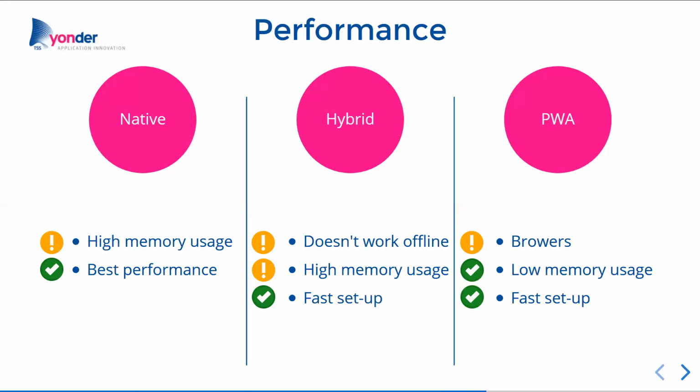PWAs, again, have that browser thing. So they're dependent on browsers for their capabilities as well as performance. But the advantage is they have a low memory usage. Practically, you have complete control of what you download on the user's device or what you don't. And they also have a very fast setup. Since it's just a web page, it's very easy to do some scaffolding. You can actually find a lot of them on the internet, and they work well for a project startup.